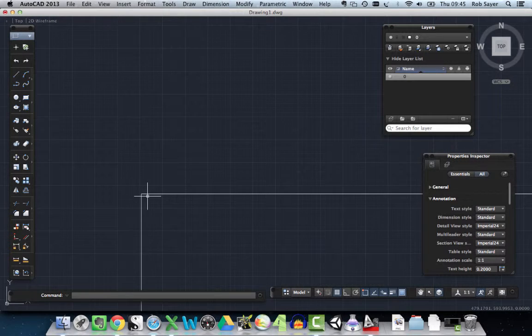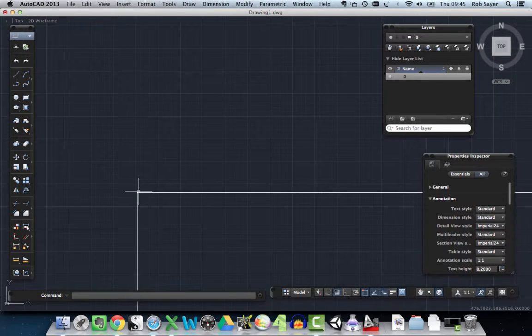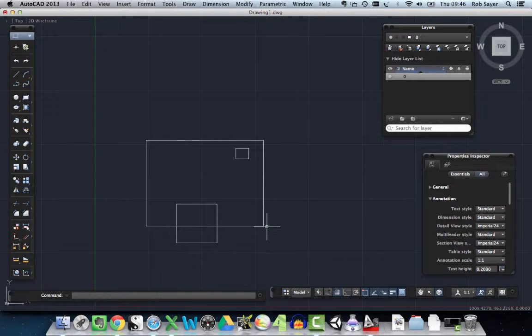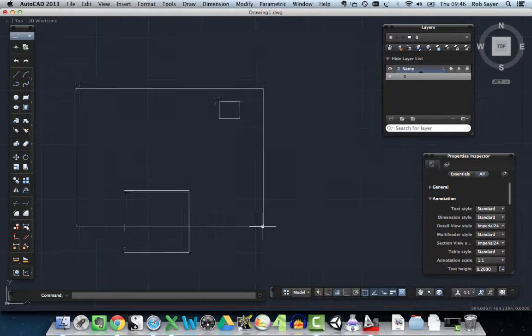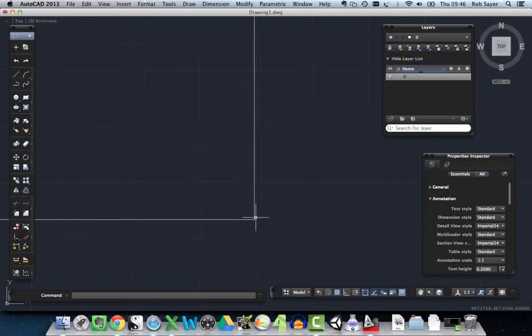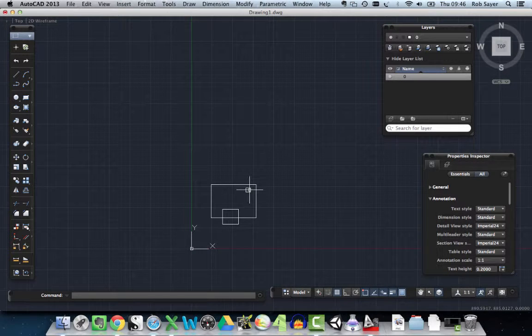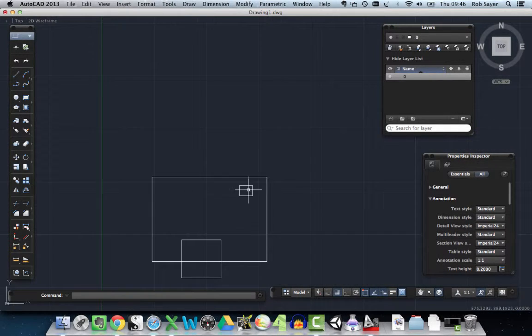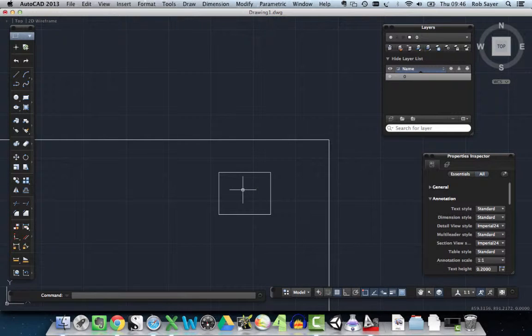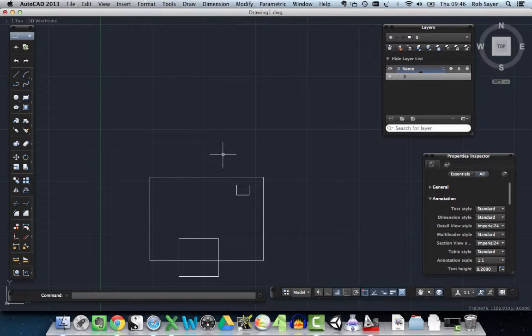You can obviously zoom in to particular points. For instance, you can put your mouse on a particular area and then zoom in around the mouse. So if I want to go to the center of this rectangle, I can move it in, and it will go to the middle of the rectangle. So that's one way of zooming.